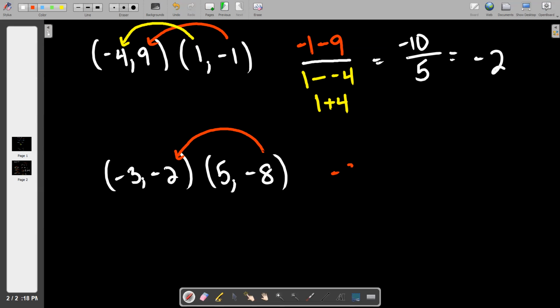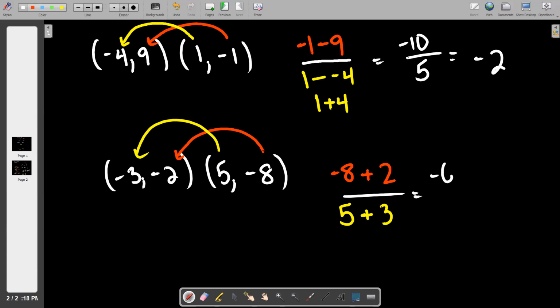The top says negative 8 minus negative 2. And as I said, minus negative, I used the minus for the sideways, and then I crossed the minus with my negative like that, right? So minus a negative became plus, and then this one is 5 plus. So if you watch my pen, 5 minus negative 3. Cool. What's negative 8 plus 2? What's 5 plus 3? What does that reduce to? Negative 3 over 4. Nice.